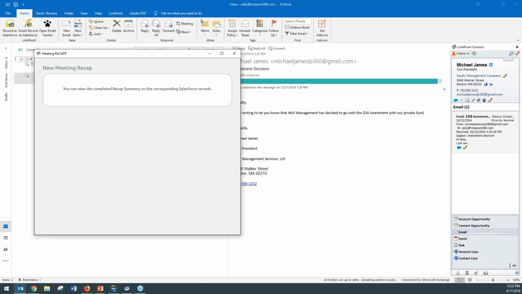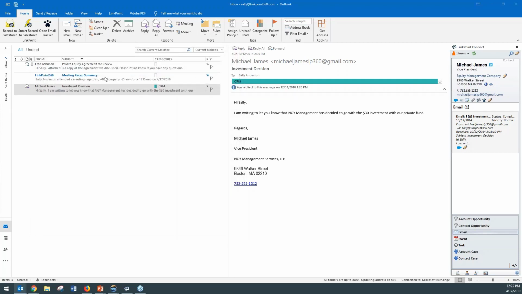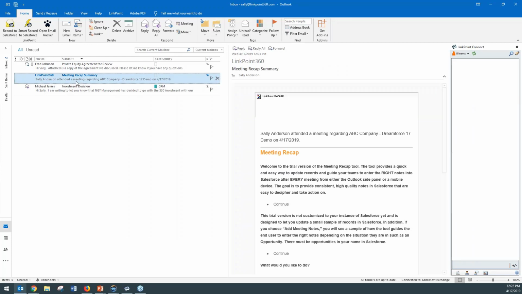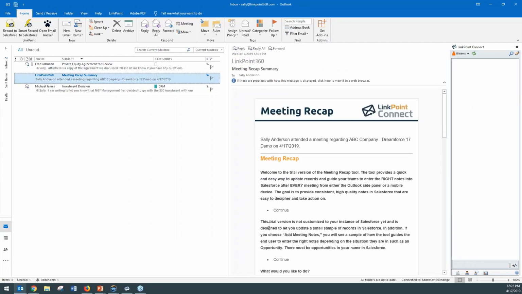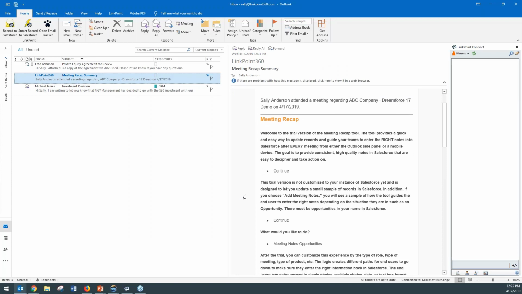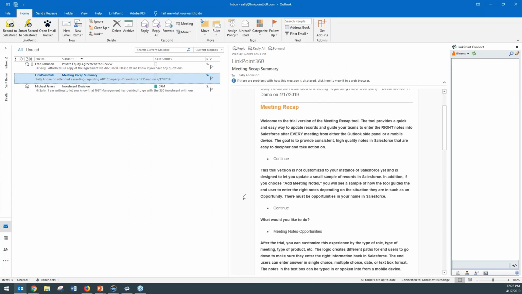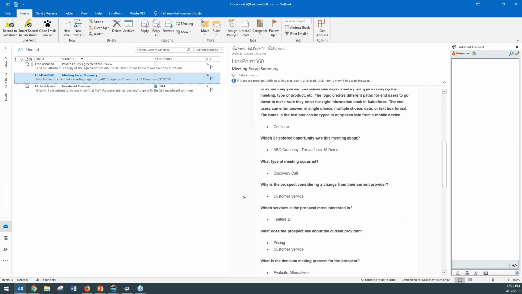And the system is updating Salesforce. It's a pending field. It's putting a copy of that information on the Salesforce record. And it's also sending, give me 1 second here, an email out. And this is that email, so real time, with that summary to the manager so that they know exactly what came out of that meeting.